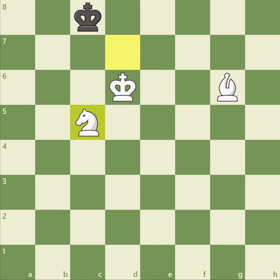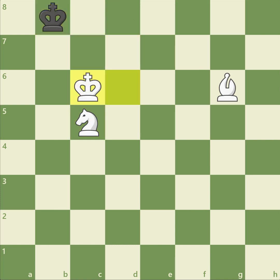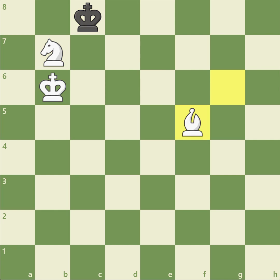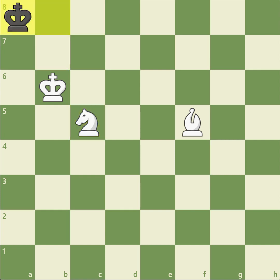King b8 or king d8 doesn't really matter, because then the knight will go to b7. If the king goes to b8, we play king c6. If it tries to escape, we continue our maneuver. So it's the final move for the knight to reach this W letter mission. It's completed. And now we just push this king further to the needed square. King to b8, knight c5, king to a8.